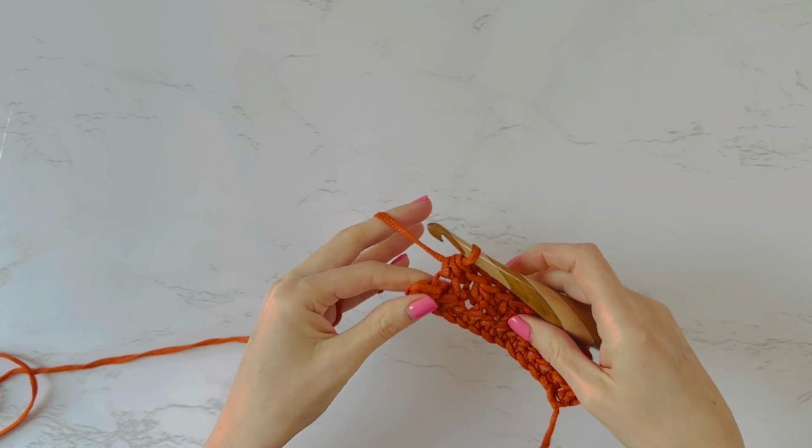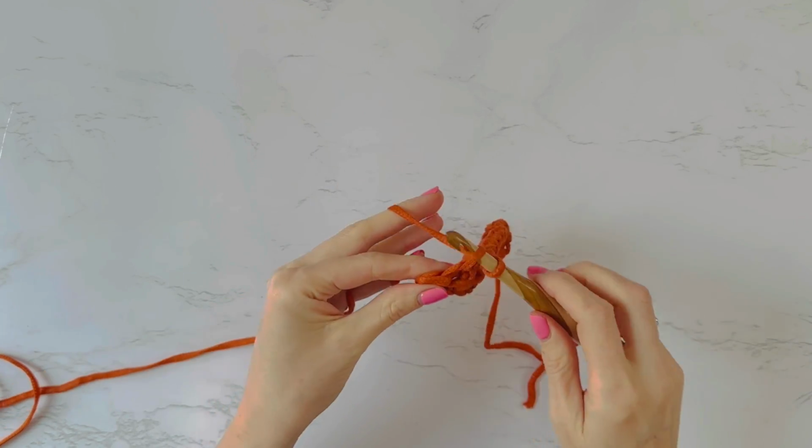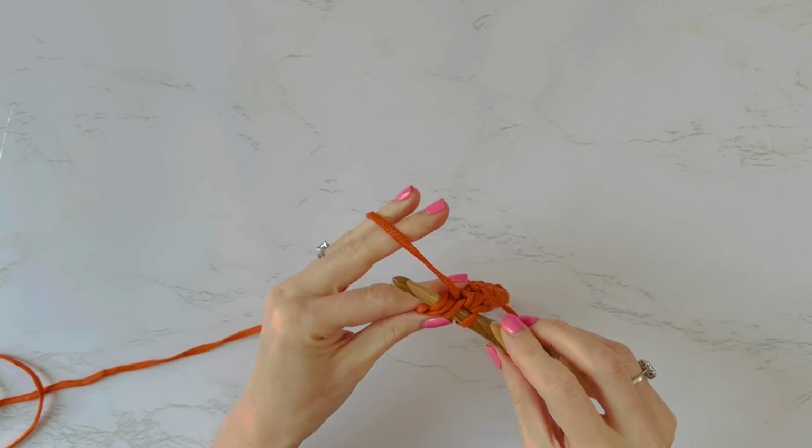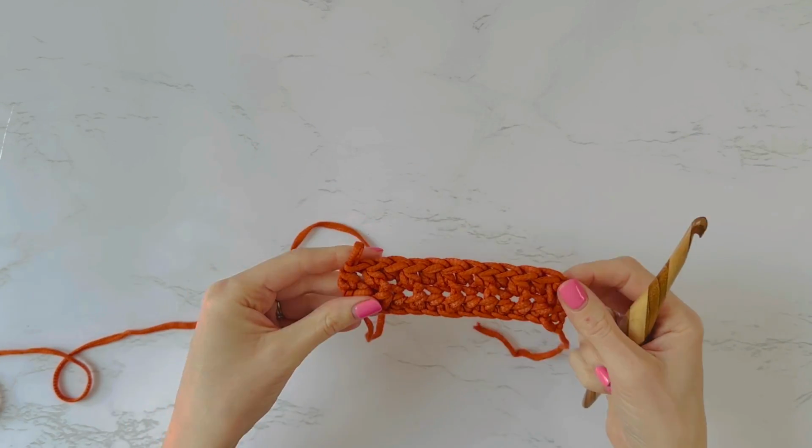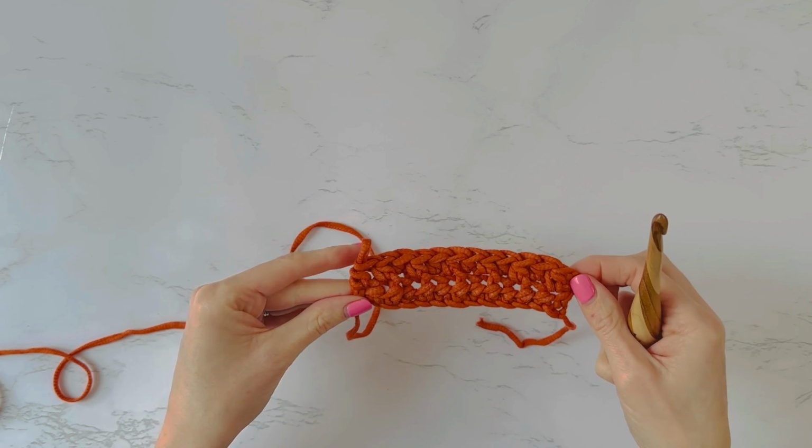Alright, so just 1 stitch left to go, and for this one I'm going to work my half double crochet through both loops. And there you have it. That is everything you need to know to work this stitch pattern.